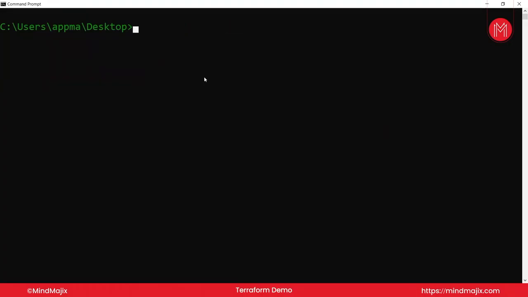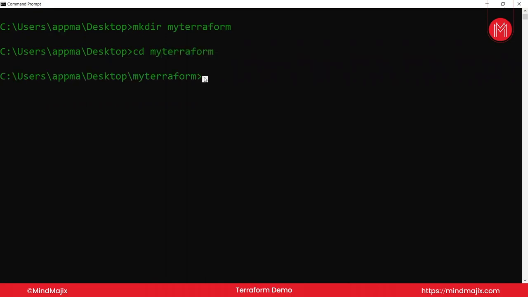Once you know that Terraform has been installed on your system successfully, you have to create a directory here. You can name it whatever you want, so let's say my Terraform. Now let us navigate to this directory.